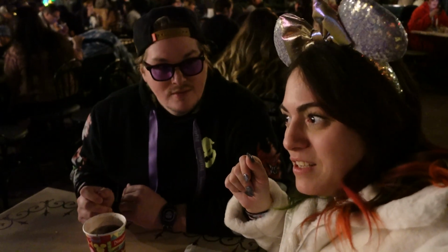I really enjoyed that. I didn't expect to like it as much as I did, to be honest. I'm gonna give that an 8. For taste, texture, I'm also gonna give it an 8. And then appearance, it's Mickey. It's got the little peppermint all over it. It's cute. I'm gonna give it 8s across the board.